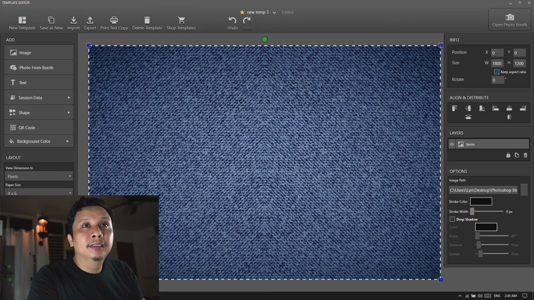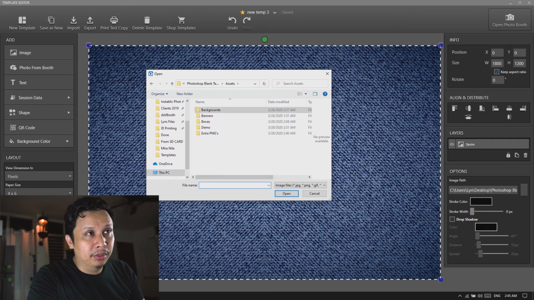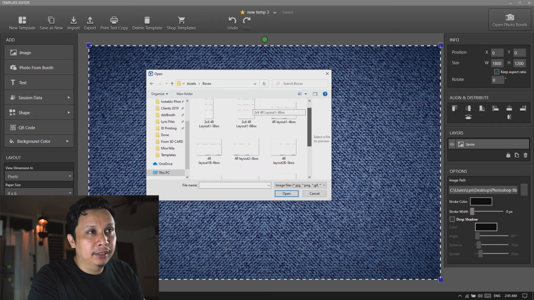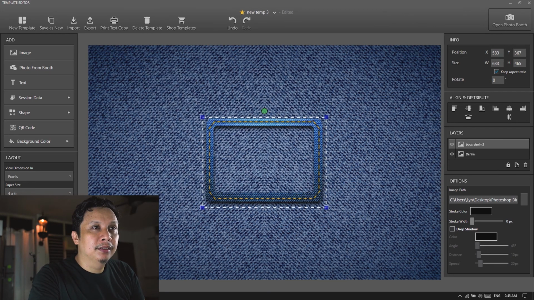The same thing, we'll start with backgrounds. This time we'll choose this denim background, and then we will select a box border. So go here, and this time we'll choose this one.